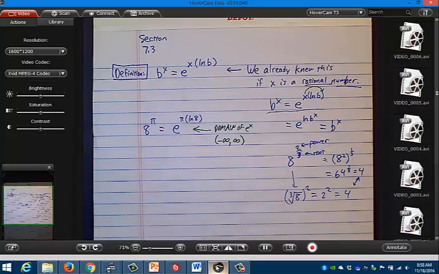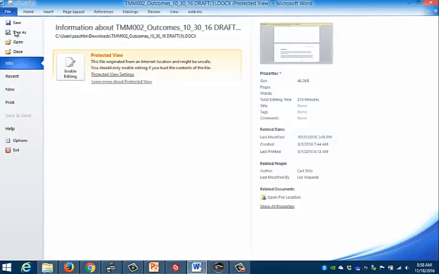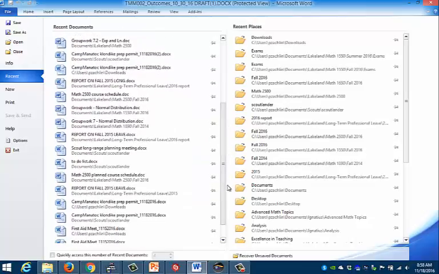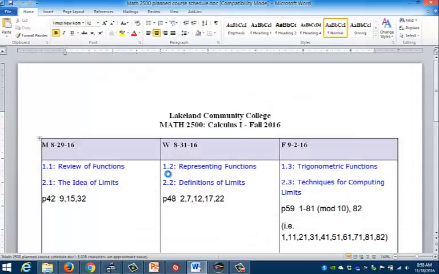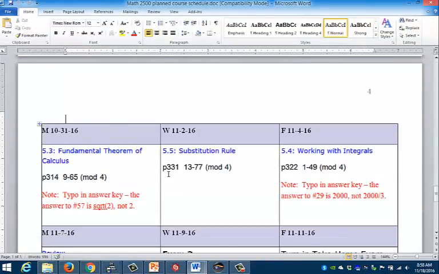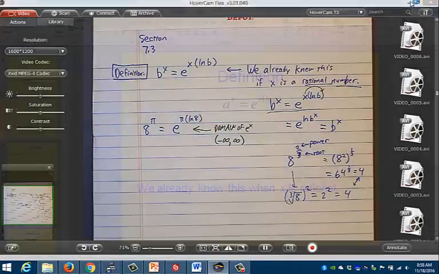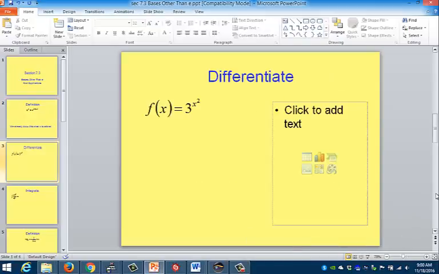Did I show you guys the calendar? I don't think I did recently. Here, let me go to your homework calendar. Planned course schedule? Well, we could do that. It probably has it. So, yeah. No, this is wrong. This is all wrong. Let me find yours in a second here. Differentiate this one. This should be easy for you now.